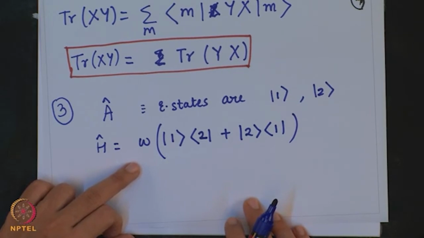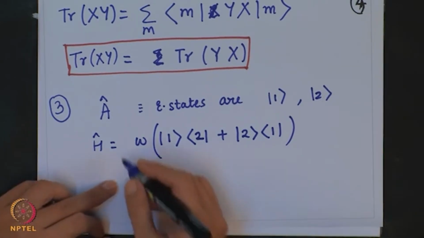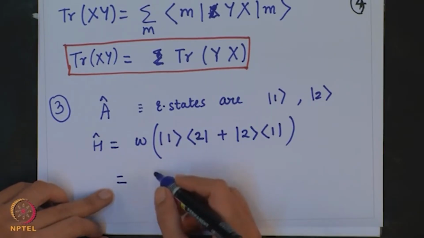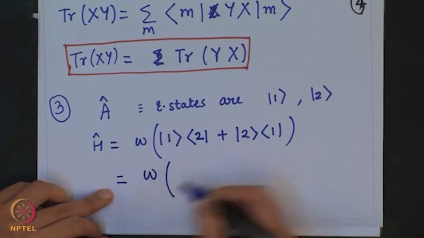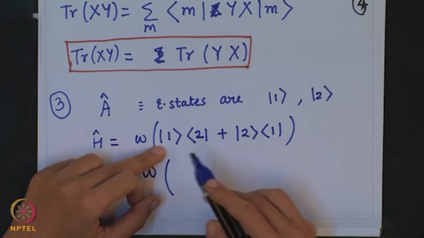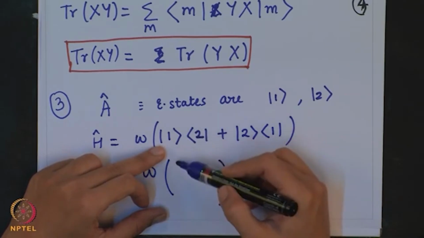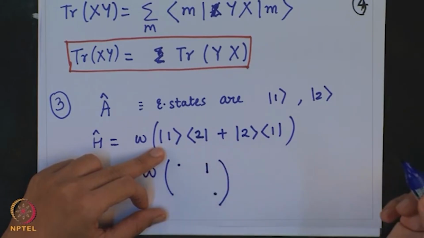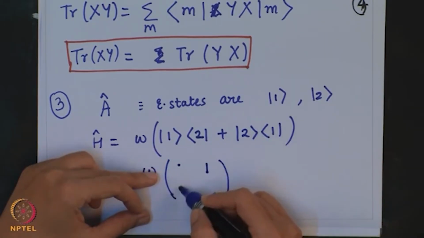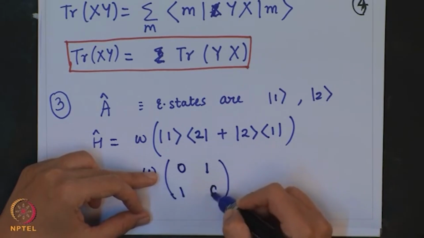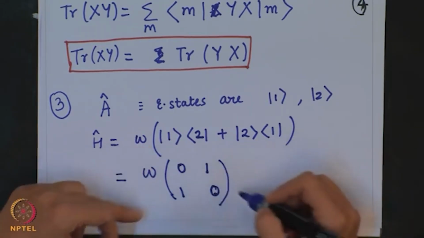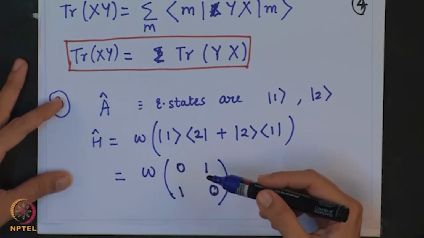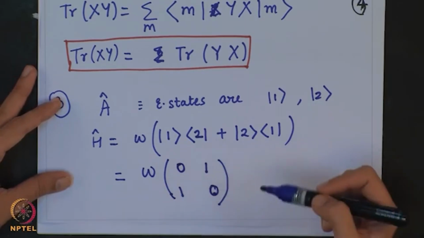So, here we have omega. So, you have 1, 2. When you are writing a matrix, this will be the 1 1 component, this will be the 2 2 component, 1 2 will be here and 2 1 will be here, and the 1 1 component and 2 2 component are not given. So, this is the way you will write. You can see in the previous tutorial also we have seen such problems.